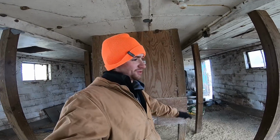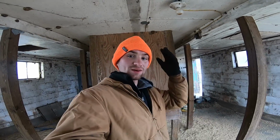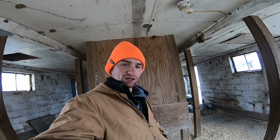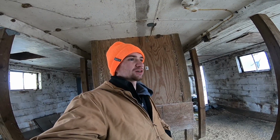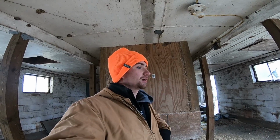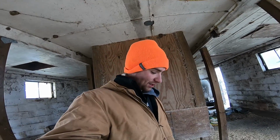So I'm back where we started in the barn because it's way too windy out, and I know you guys probably can't hear a thing when I'm outside. Now that the bull is in there, a couple of them should start coming to heat pretty soon. We will see how that all goes. I will go out there, check in the morning and evening, see if there's any in heat. That tends to be the most common times that there's one in heat, and I'll write it down in the calendar which ones are in heat, which ones I saw get bred, and then I will check during that time the next month and see if they come in heat again.